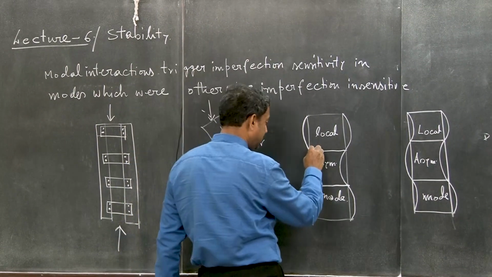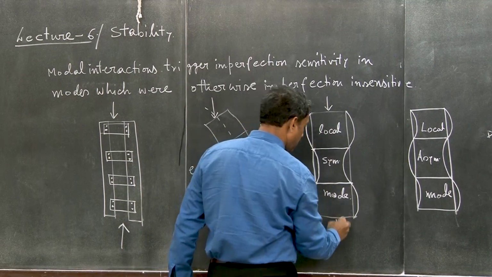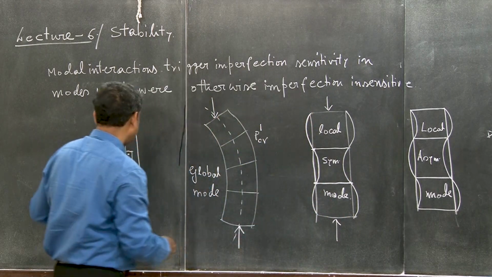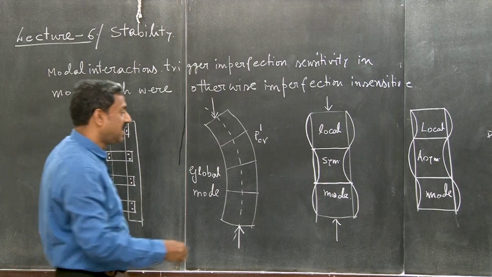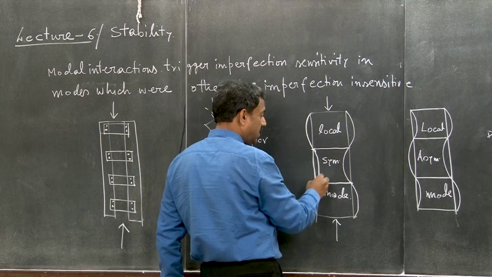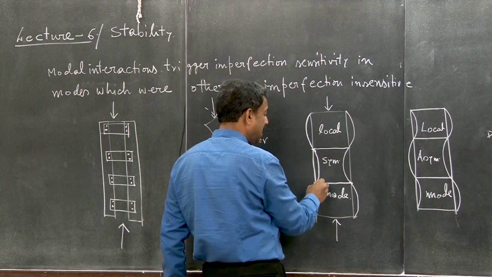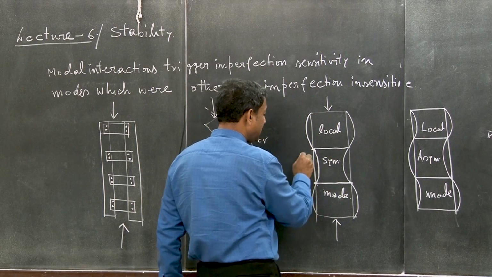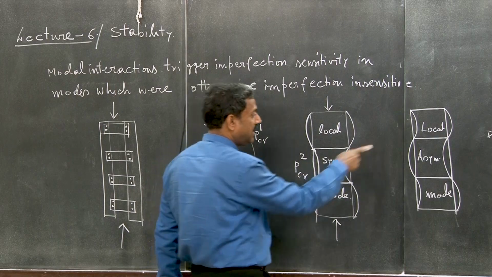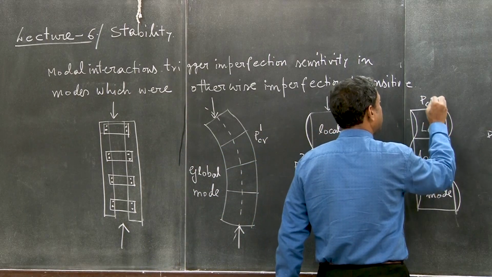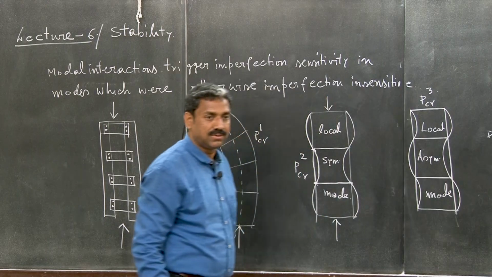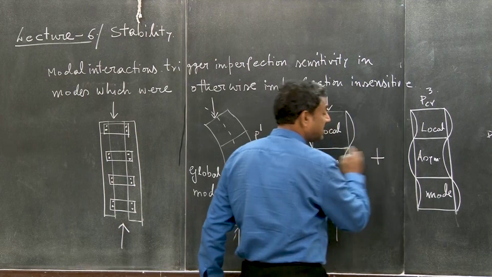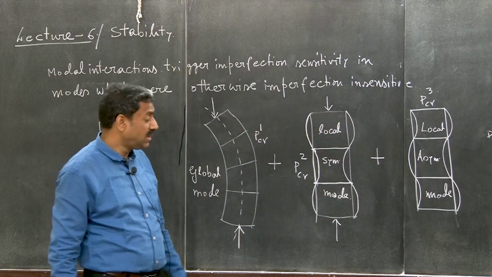Now, ultimately, be it local or global mode, the buckling is happening, and the buckling is contributed by the axial compression, right? So these two, when they are buckling, will also have some share of a critical load. I am assuming this critical load is P critical 2, and here also the critical load is P critical 3. You understand what I am trying to say, right? Now it may so happen that all these modes may interact. How will they interact?